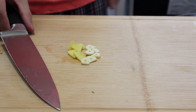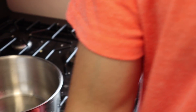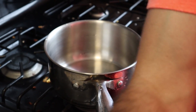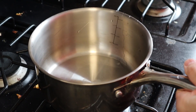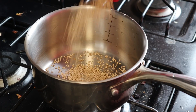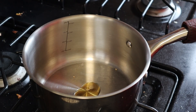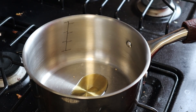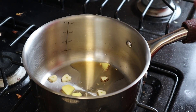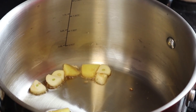For the ginger, make sure you take the skin off first. Now we're gonna move over to my dirty stove. I probably should have cleaned this beforehand, but because it is not clean, that means I cook, Richard! We are now going to toast up some of our sesame seeds — I don't really have an exact amount, so say this many sesame seeds. Just as it starts to smoke and toast, you can pull them off the heat. Now we're going to add some sesame oil to the pan — I forgot to list this in the ingredients. Oops! Throw the garlic and ginger in there and let it sizzle a little bit so the flavors can develop.